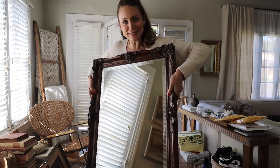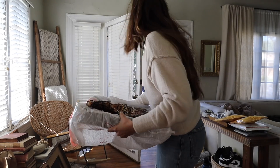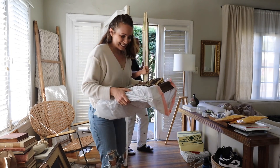This mirror is to die for — look at that frame! I have half my makeup on, but good morning — today is the day we go to Europe! I'm so excited. Are you guys excited? We are in the midst of packing and prepping, just doing everything. Opening the blinds — hello, sun!